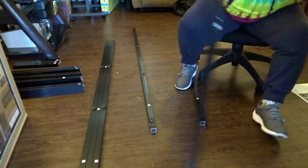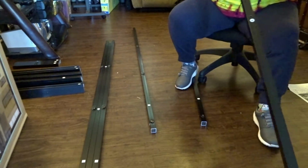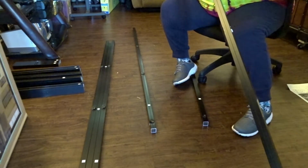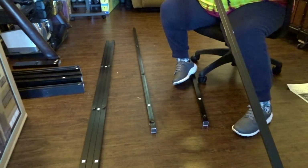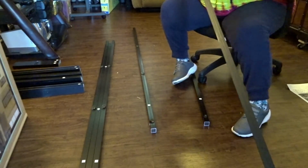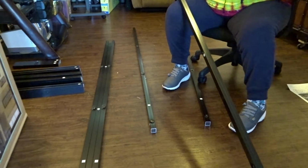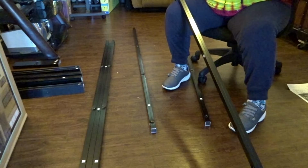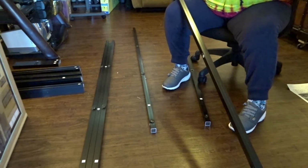So let me do this. Like I said earlier, guys, I normally don't put things together on film, but someone recently went to the video where we had put this together, and he had purchased a grow rack from Gardener Supply as well. He pointed out in the comments that because I said it was so exciting a lot in that video, it didn't show anything of how you put it together. I'm looking at the instructions and they're a little goofy, so I decided, number one, to go back and change that title.